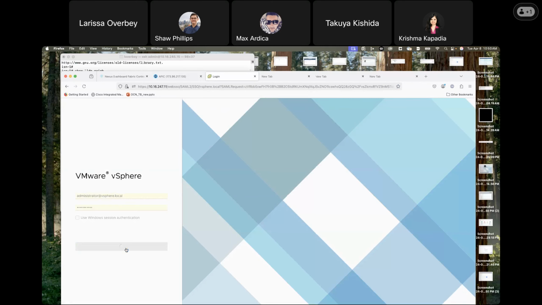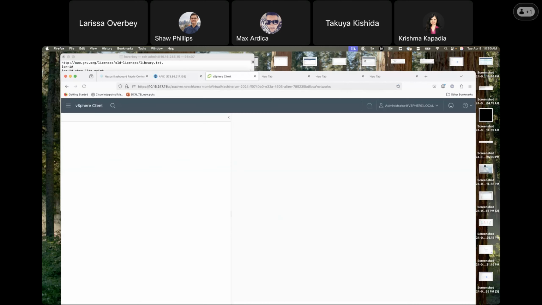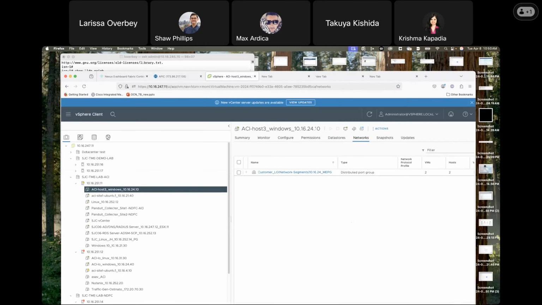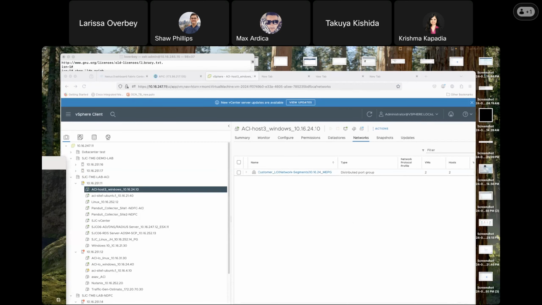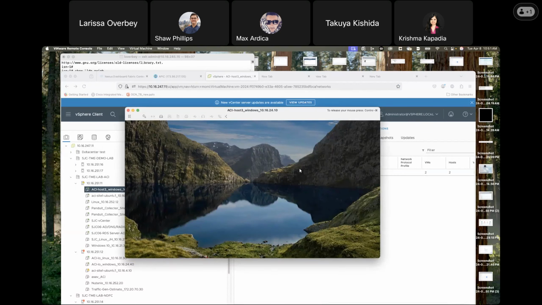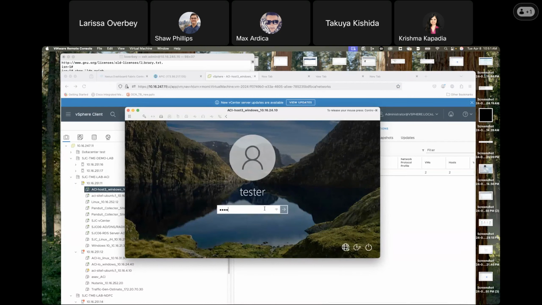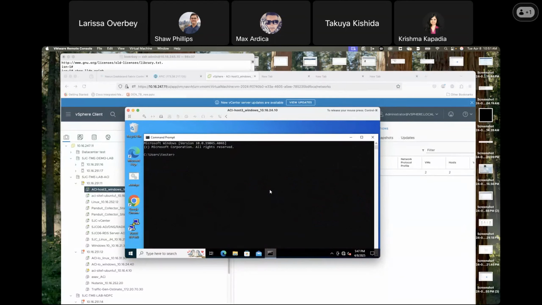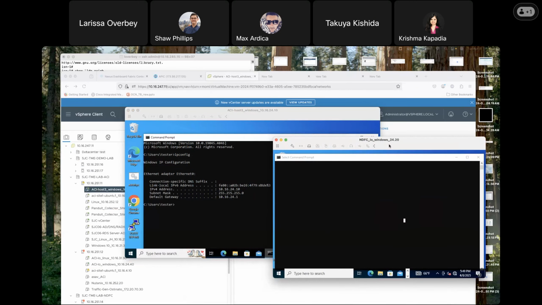endpoints. So let's look at their connectivity here. Let's bring this around. So you'll see this is 24.10, which is the ACI endpoint.